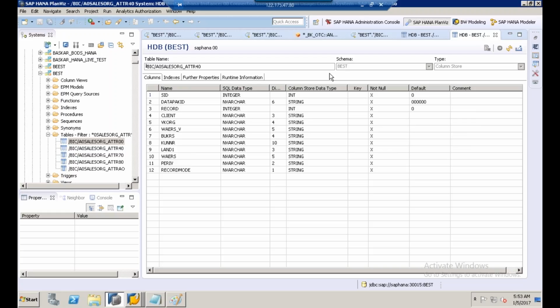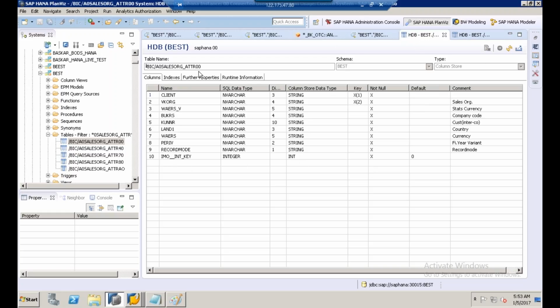Please see, does the 40 table have any key? Please notice there is no key in the 40 table, whereas when you click on 00 table, client is the key and VKORG is the key.